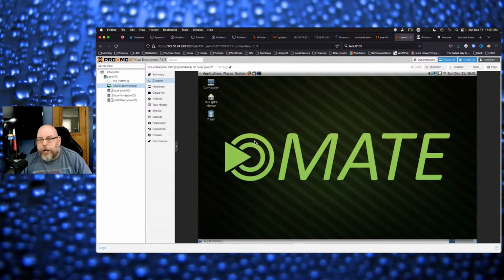I guess my other piece of news is that I've got a second box coming to me that is more of, it's a half depth 1U server that is set up to be a router.